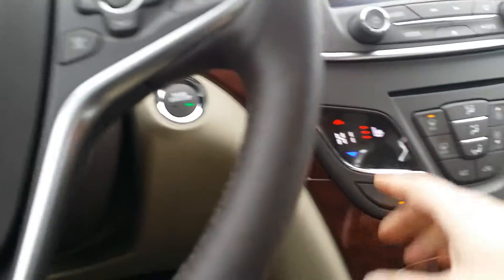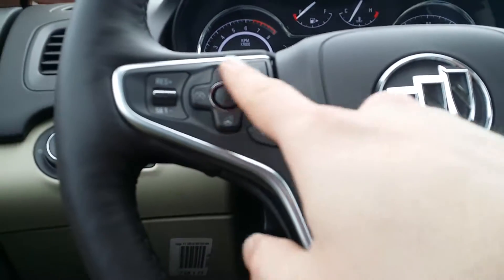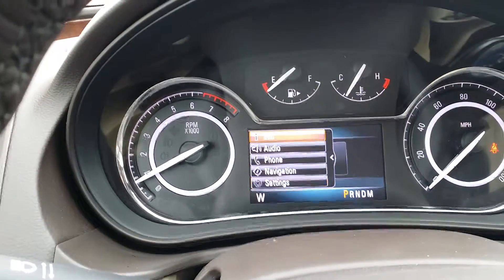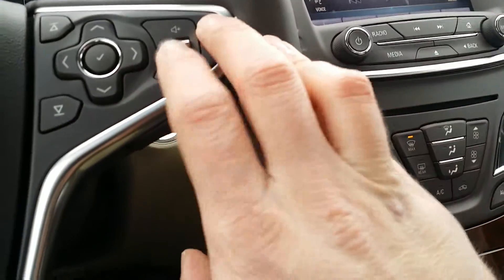Here's your headlamps, your dimmer. Here we have our fans — I've got them blasting. I've got the heated seats, the heated steering wheel, cruise control, voice commands. Here's all your options here for the dash, so we can switch through different windows here on the dash. Volume control for the stereo.